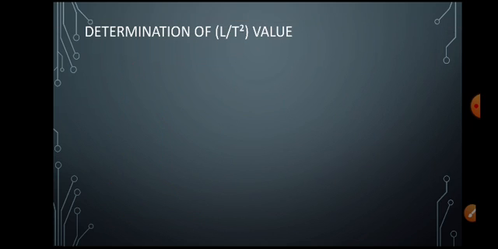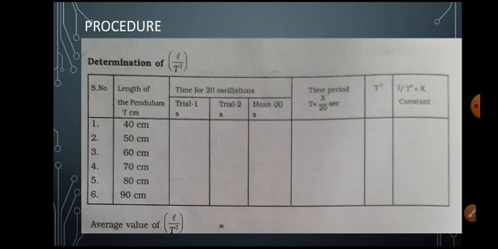You measure this value, for example taken as A, and you know the radius value, then L equals A minus R. This gives the length of the pendulum. So now you know the R value, and you perform the experiment for the L by T square value.